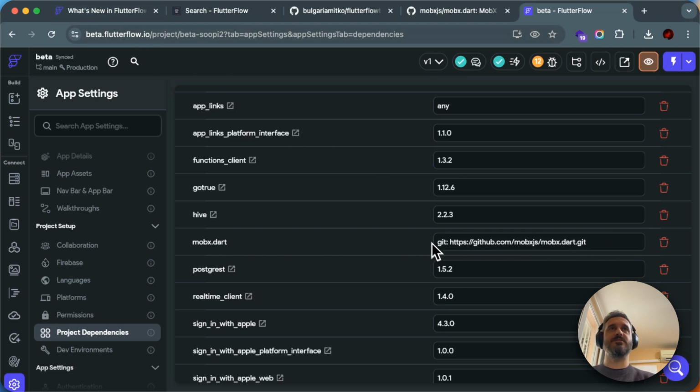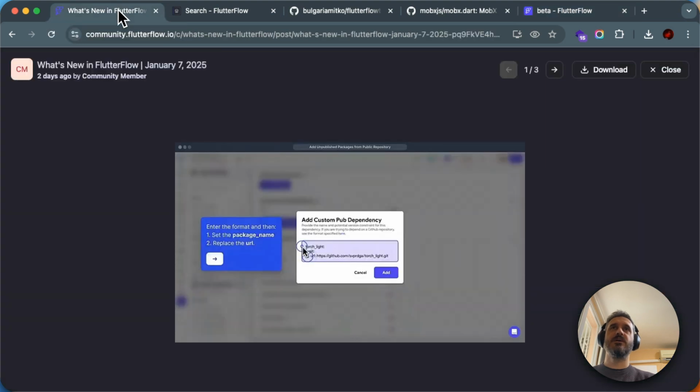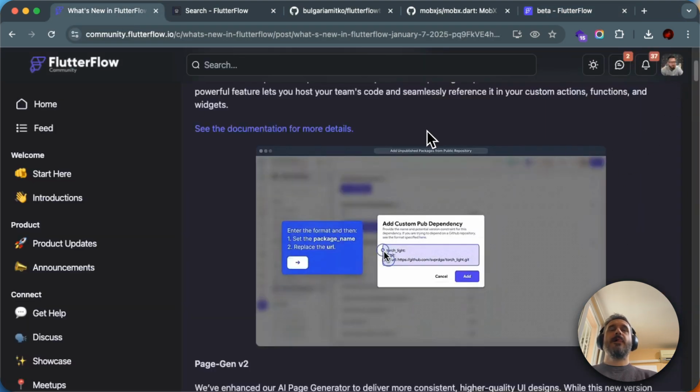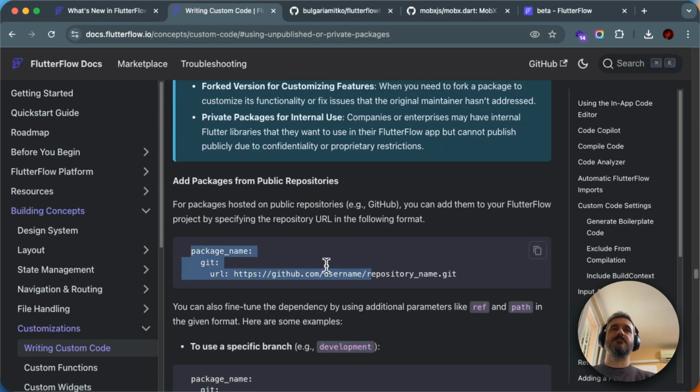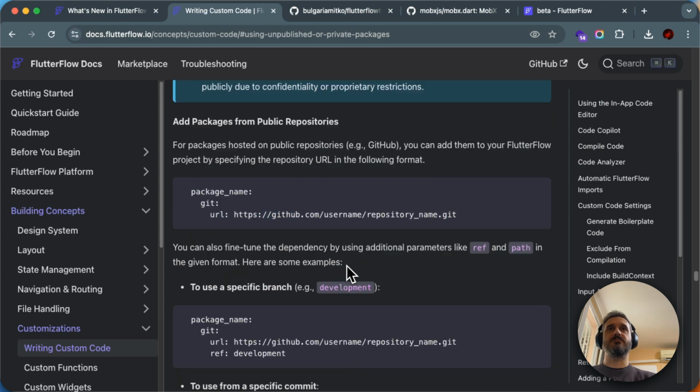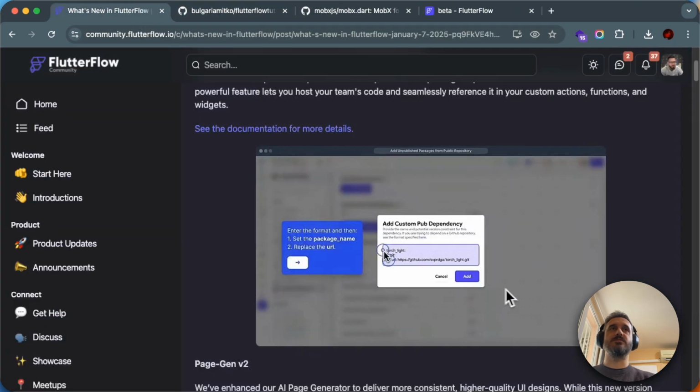I had a little bit of issues adding it, as you saw, but this is how you add it. Of course, you can also delete it. I'm not going to delete it for now. And there's documentation, of course. Maybe it's written in the documentation how you add it. Yeah, exactly, it's written over here. So my bad for not reading that in the first place. And that should now work with private repos as well.